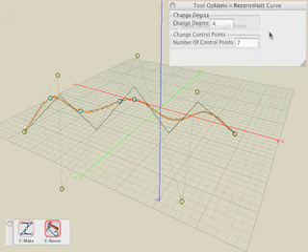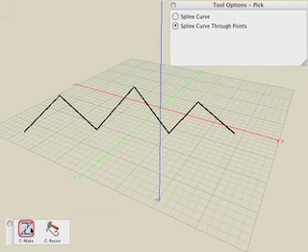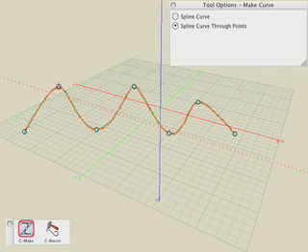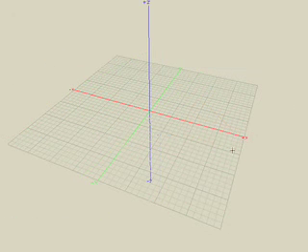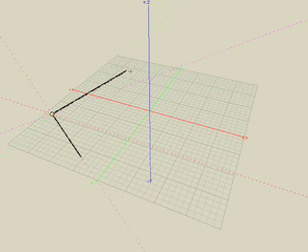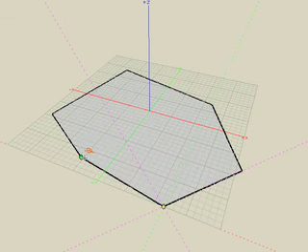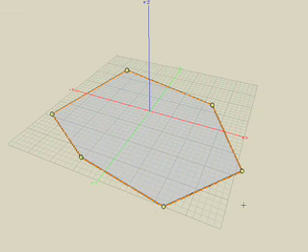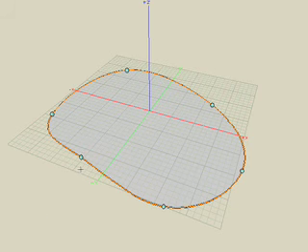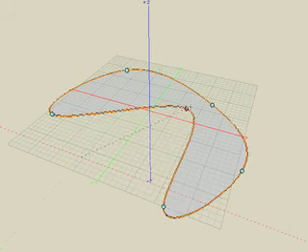Now let's look at the other option for the Make Curve tool. Let's go back to the original vector line that we had and choose the spline curve through points option. Now with the Make Curve tool active, click on the vector line and you can see that there's a spline curve that's generated through each of the original control points of that vector line. And just to demonstrate that the Make Curve tool works just as easily on closed shapes, I'll take the vector line tool and create a closed shape by clicking right at the start position and making a closed boundary. Let's use the Make Curve tool, click on that vector line, and it converts it into a smooth spline curve.